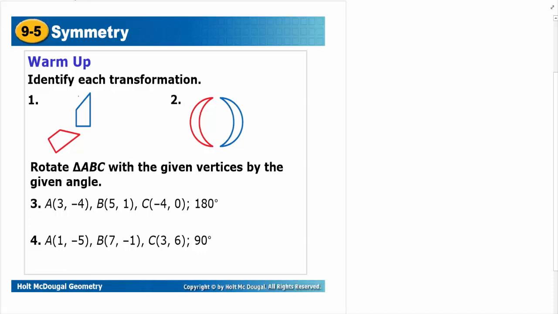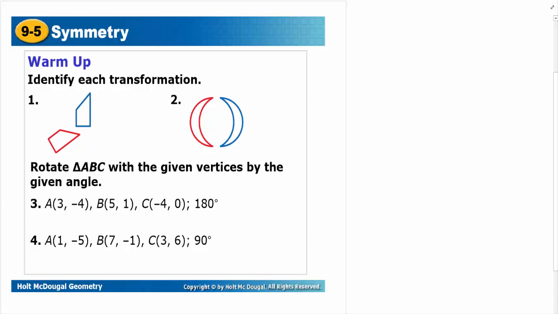And again, just as a quick reminder, the 3 things you're going to be asked to do in terms of 9.5 are: you're going to have to know how to identify a transformation, how to sketch a transformation, and how to label a transformation given points. So you'll see this warm-up, we're identifying. We're not actually having to draw, we just have to be able to tell what kind of transformation it is. And then we're labeling a transformation given points. So the only thing not on here is the actual sketches.